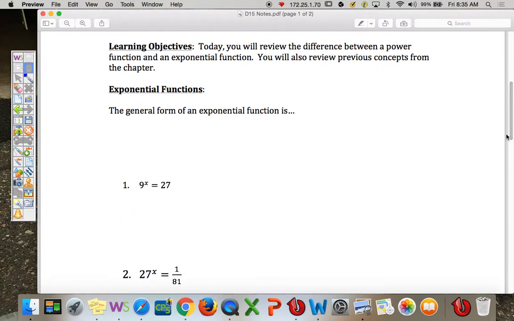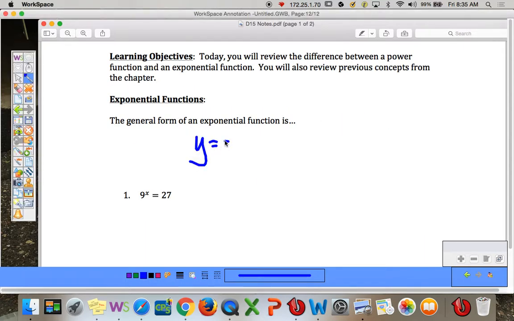Okay, so first let's look at exponential functions. The general form of exponential, we have our starting value times our base, which is some number to the x power. And to solve, we can use guess and check, finding a common base, or using a log. So again, I'll review finding a common base one last time, and then we'll use logs because I think those are the easiest.